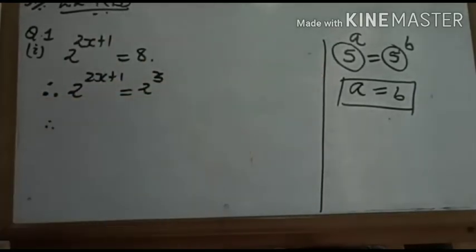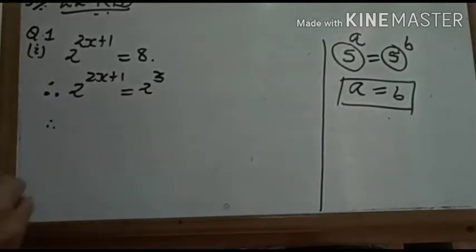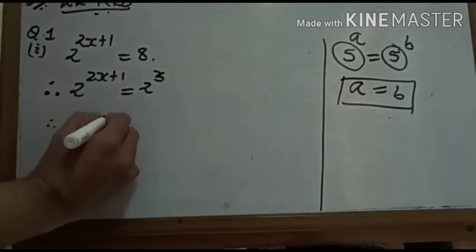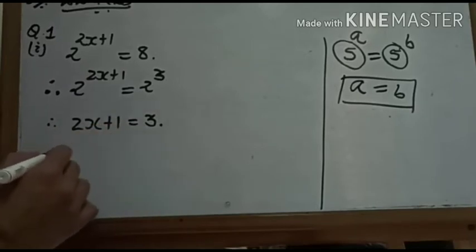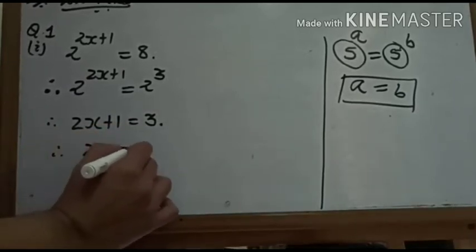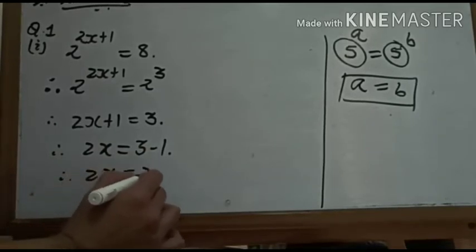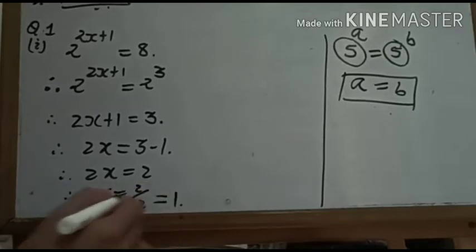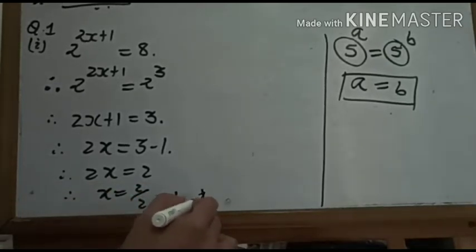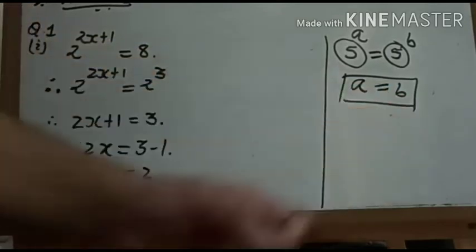Now if you remember that result what we did just now, if bases are equal, then I can equate the indices. So 2x plus 1, that is the index of left side, is equal to index of right side, and hence I can solve this equation because this is a linear equation in one variable, which you have done multiple times in lower standard. So ultimately x value is equal to 1. This is a very simple exercise. Only a few questions will be difficult. I'll be telling you which are those. You have to remember this result without fail.